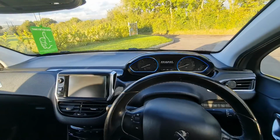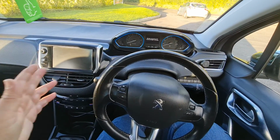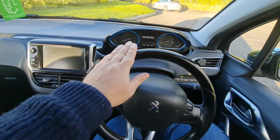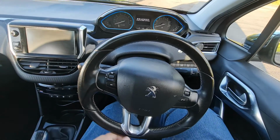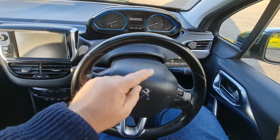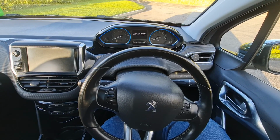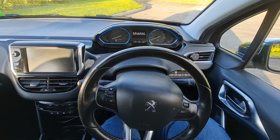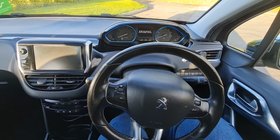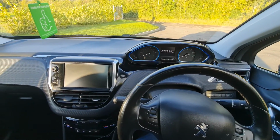One thing that strikes you as a little bit different on these Peugeots compared to other cars is that the dashboard, sorry, the stereo is actually above the steering wheel. It's got quite a small steering wheel, this car has, and that means that the instruments are actually visible above it, which is quite nice. It makes it very clear. And it means the dials are very big on this particular car, which looks great. It's got a big touch screen here, which has got the DAB stereo and a few other bits on it.